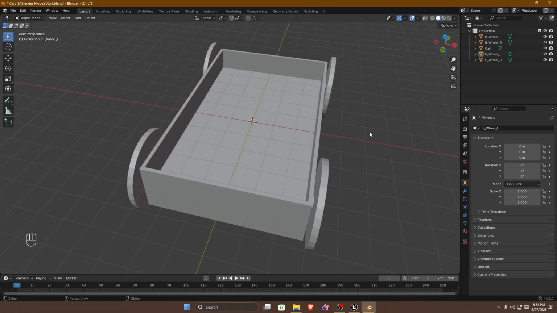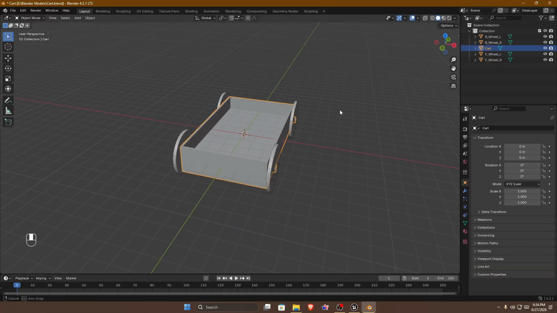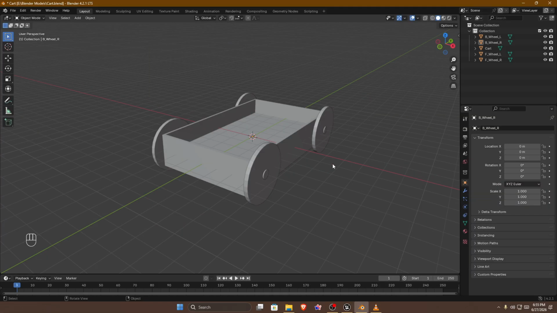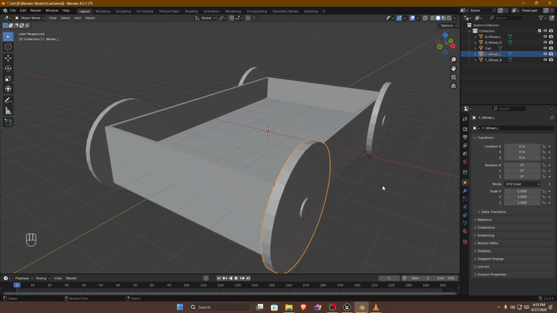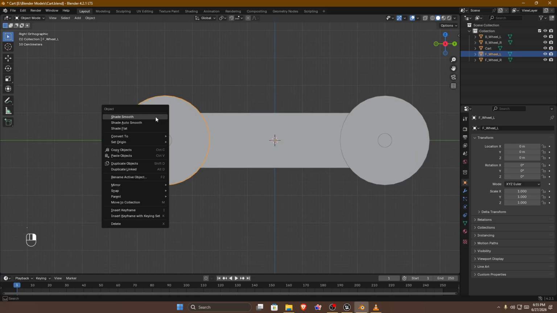Similarly, I have a cart over here. This is basically my cart's body, and then we have some wheels over here, and these are named accordingly. Now if I select any wheel and then rotate it along the x-axis, you can see that my wheels are not spinning, but they are rotating around this point because their pivot is placed over here. So let's say we want to rotate the wheel. In order to rotate the wheel, we need to set the pivot of this wheel right at the center. So I'm gonna select my wheel and then we can set origin, and then origin to geometry.